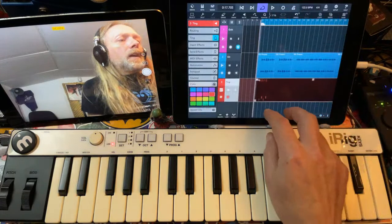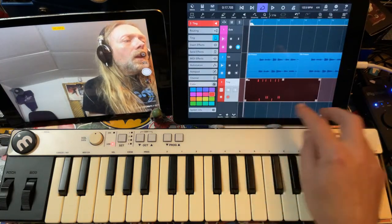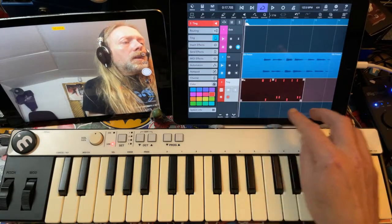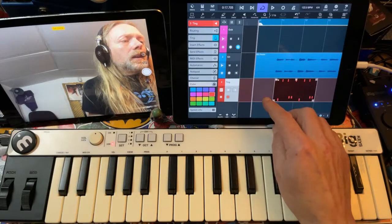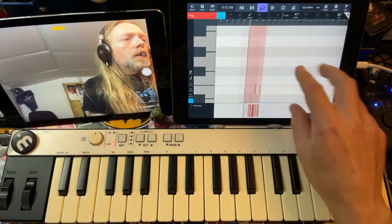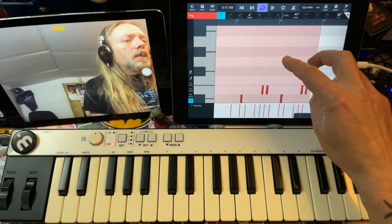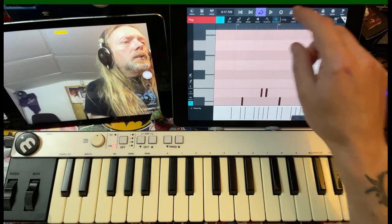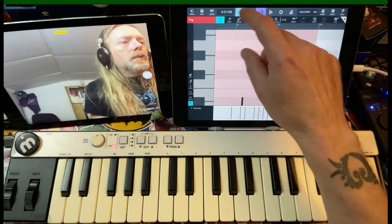Right, before I go any further, I just want to see if I can do anything with that stomp sound to make it sound a bit more kick-like. I'll tell you what, see what my playing's like. It's actually not terrible. We'll quantize it, though. See if that's not made it worse.